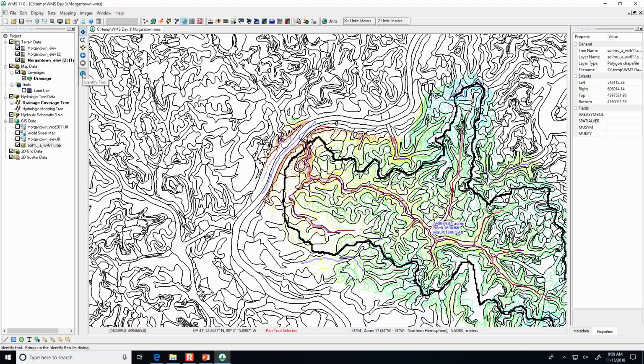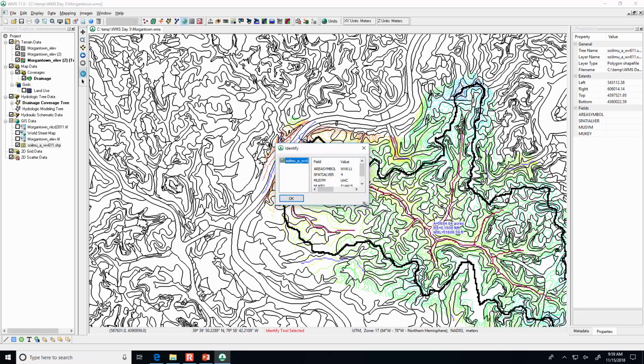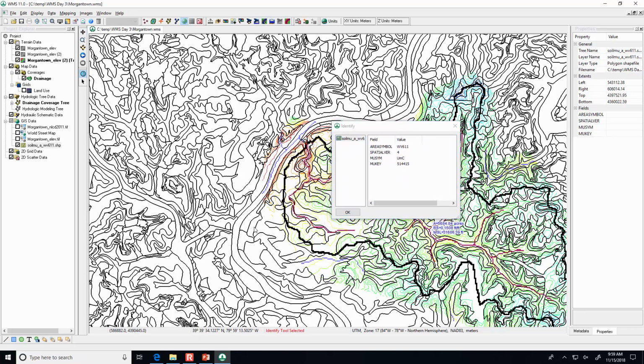We can select the properties, and if you just click one of these polygons, it's telling us what area it's in. So it's in West Virginia, soil file 611, and it has this soil key. You remember seeing those three-letter abbreviations when you did the assignment having to do with an area of interest. So it knows that soil key information, but it's not automatically pulling up the hydrologic soil group.